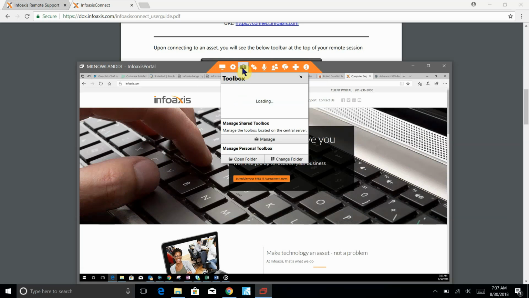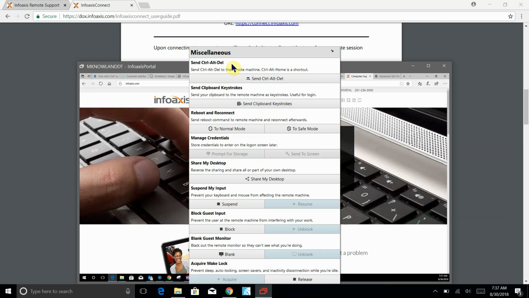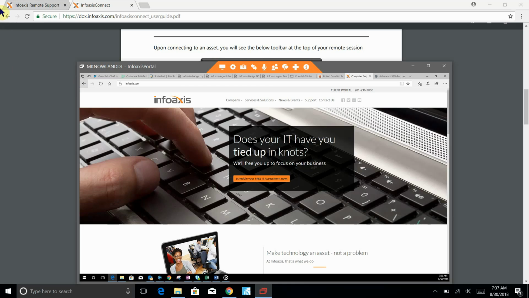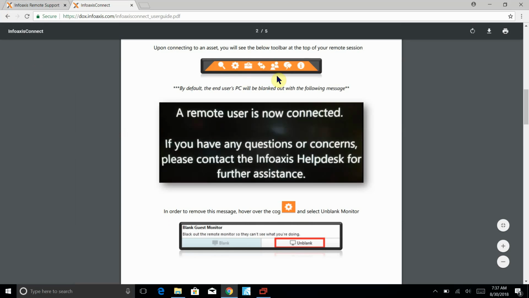The other thing I want to go over with you right now is sending clipboard keystrokes. So similar to Control-Alt-Delete to unlock my computer, you have the same issue when you're trying to copy and paste. So let's say you have a really difficult password or you have something that's on your laptop that you'd really like to put into your remote session. This gives you the ability to do so. So if I'm here and this sentence here is the greatest thing I've ever read, so I'm going to copy that. And then I'm going to go back to my remote session.